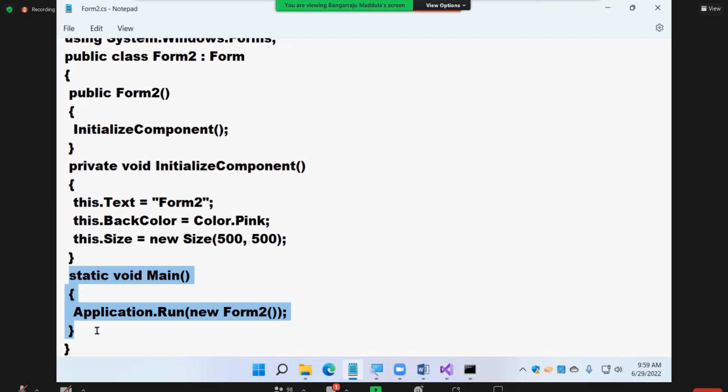Methods are something which you need to call while writing the logic. Still, we did not start writing any logic. Then what are we writing? We are writing only designer code. We still did not start writing any logic. On the click of the button, something should happen. We did not do that. So when we start writing the logic, I will tell you about methods.